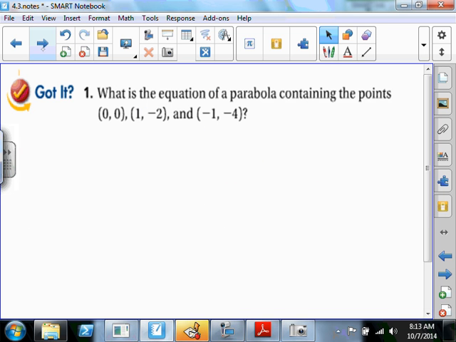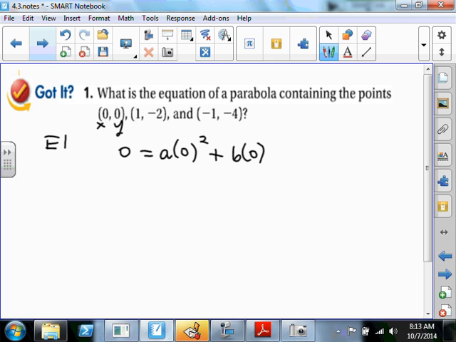Here we go. Number 2. It's almost the same thing, isn't it? Because they give us the C again, don't they? So let's see if we can write our first equation. Equation 1. Here's x, here's y. So 0 equals a times 0 squared plus b times 0 plus c. Let's clean that equation up a little bit. So it's going to be 0 plus c equals what? 0, good.